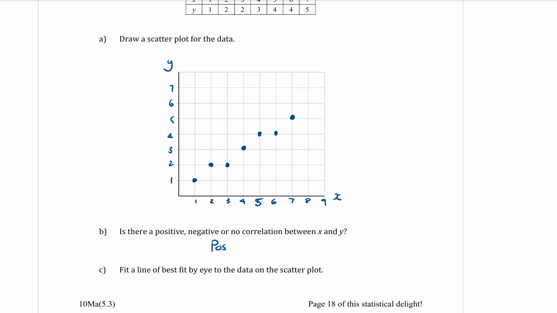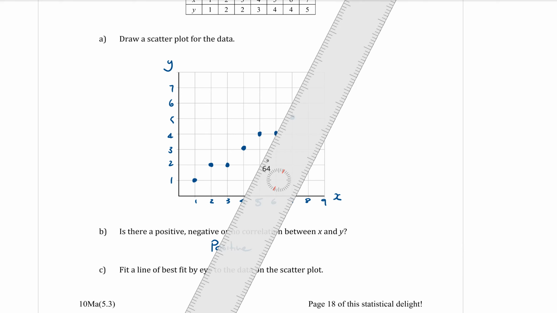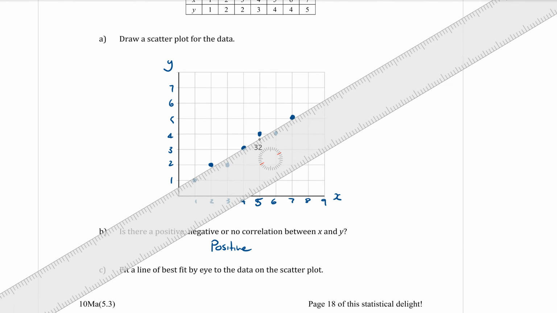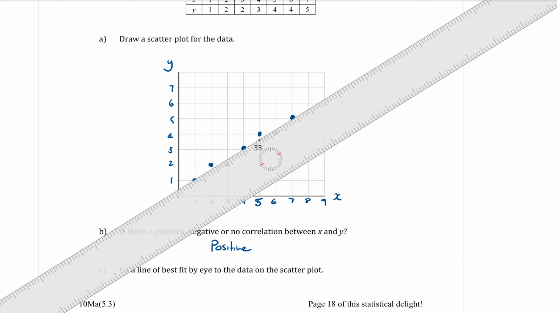Part C says to fit our line of best fit on there. So we grab our ruler. You just pick the lowest line. Yes, so you want to try and balance. As I said, you want to have the same number of dots below and above if possible. And you want at least 2 dots right through your line. So, that's pretty close. I reckon that's pretty good actually where I've got it. So with that, I'm going to put mine here.